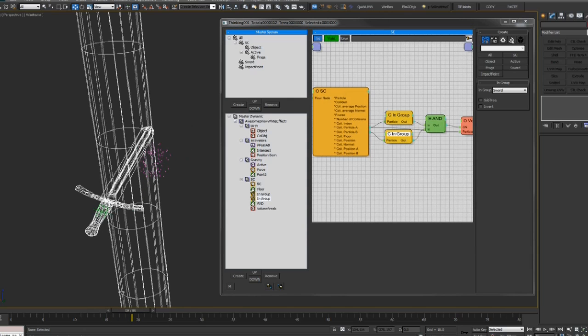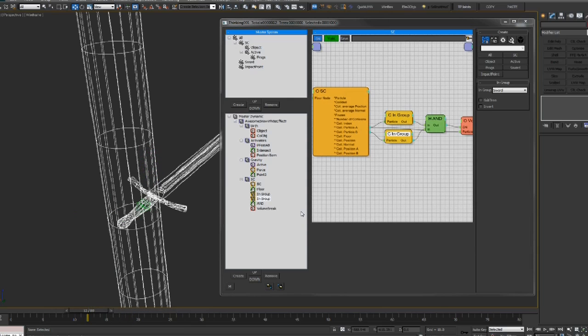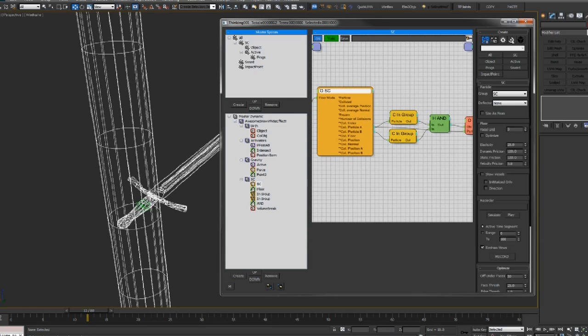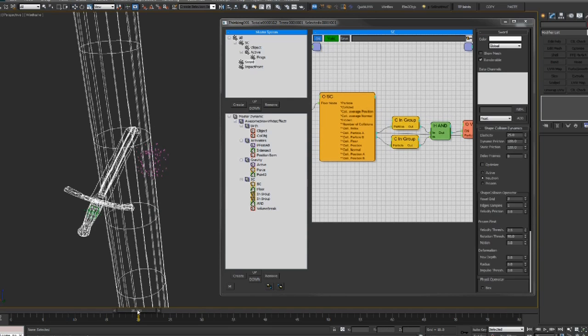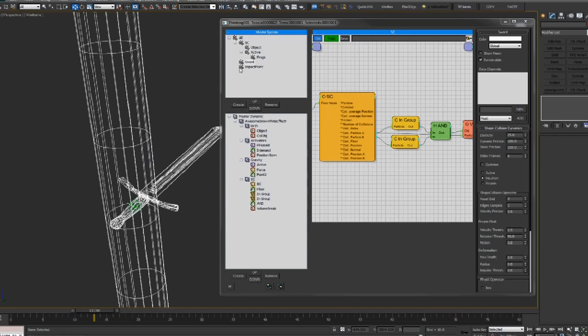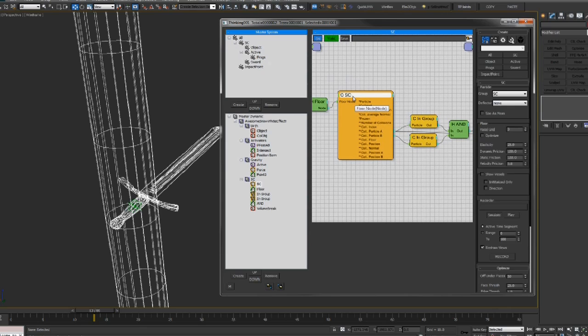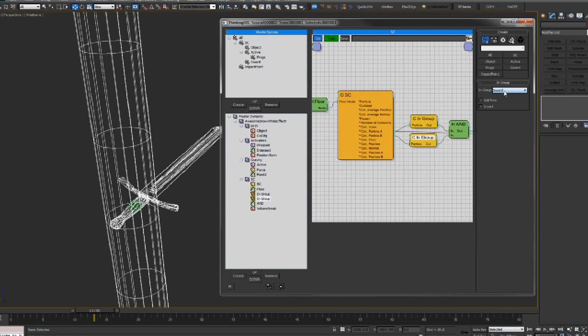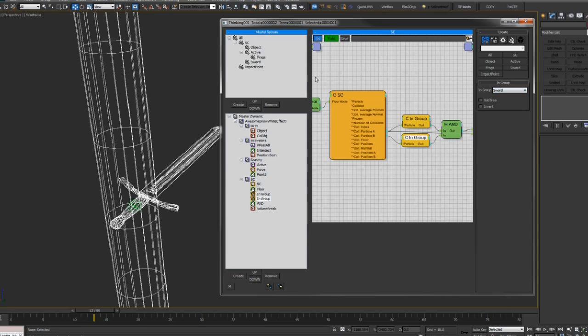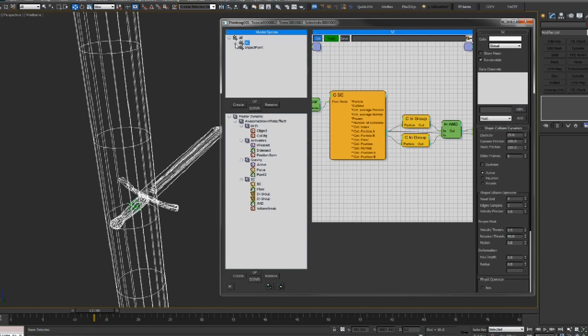So nothing. So what is going on? Why is this not working? Okay, so the sword group is not inside the shape collision parent. Therefore, the shape collision doesn't know where or what the sword is. So make sure this sword is in, and turn neutron on so you keep the animation.